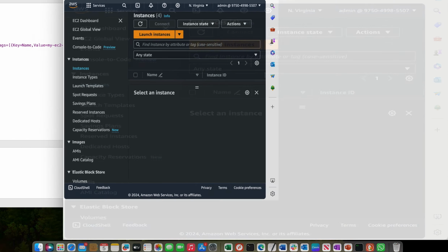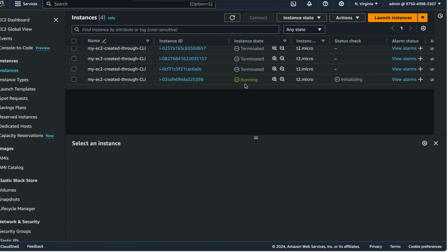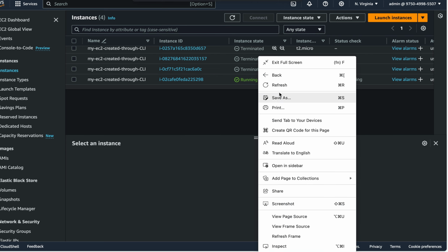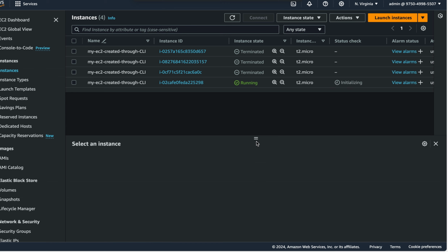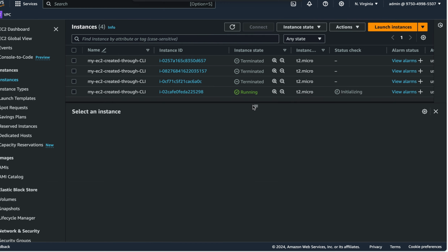It doesn't matter. I have one, and this is the one that is coming up, and it's coming up perfectly. You can refresh and wait and refresh until it runs. Once it's running, everything is perfect.